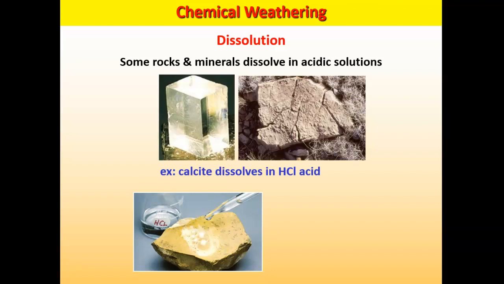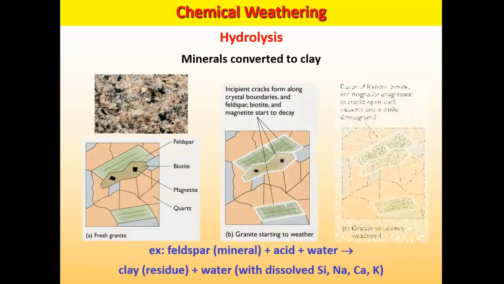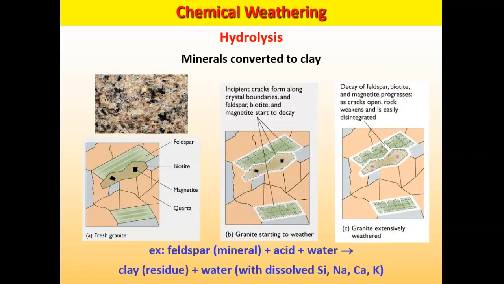And so in the real world, when we see limestones, they can be altered by just rainwater over long periods of time. So on the surface, they can get pitted. Large areas of limestone can actually dissolve away and form caves. So if you've been to Kartchner Caverns or Mammoth Caves, a lot of those systems are formed from the dissolution of limestone over long periods of time as either surface or groundwater has moved through those rocks and slowly dissolved them.